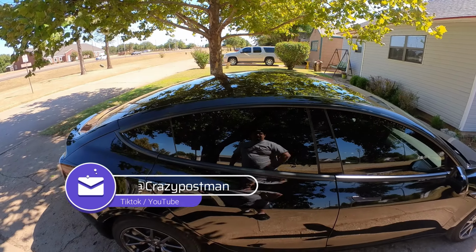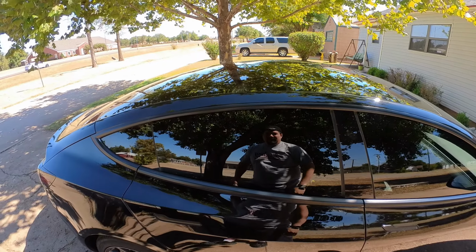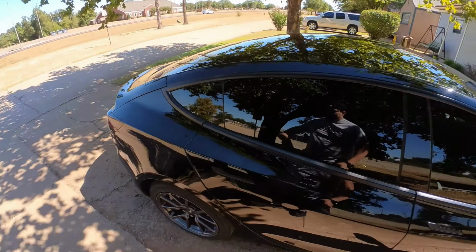All right, guys, I'm talking to you from the reflection of my selfie camera here. The car's usually not this clean, so I wanted to show it off while I could.